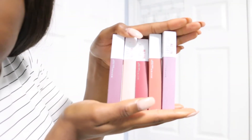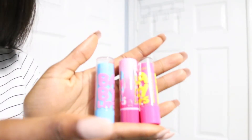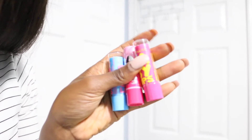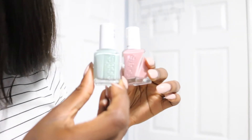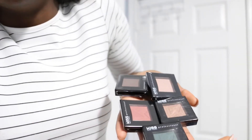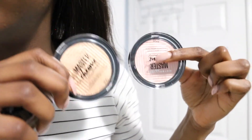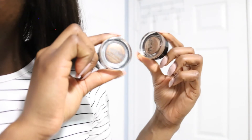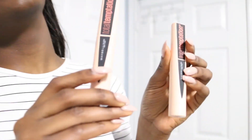These lippies are so cute from Maybelline. I love the colors, such pretty colors. And then we have some lip balm Baby Lips from Maybelline, nail polish from Etsy, and these two are my favorites so far. These eyeshadow palettes are so cute — they come individually. Some highlighters — I actually have one of those already, but it's so nice to have another one. Some more sparkly eyeshadow and mascara of course.